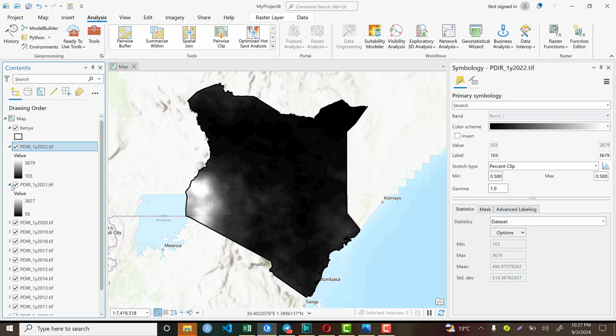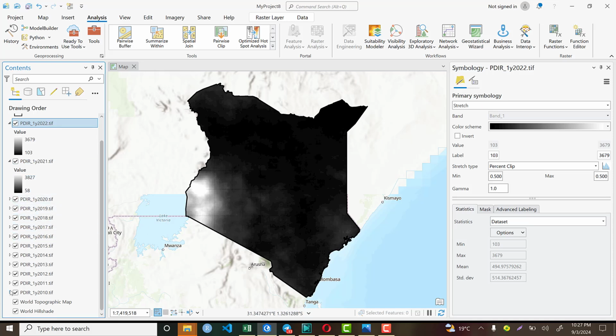The amount of rainfall for 2021 ranges from 58 to 3,827. Let me show you the minimum and maximum rainfall for Kenya for 2010. It ranges from 108 to 3,537 millimeters of rain.